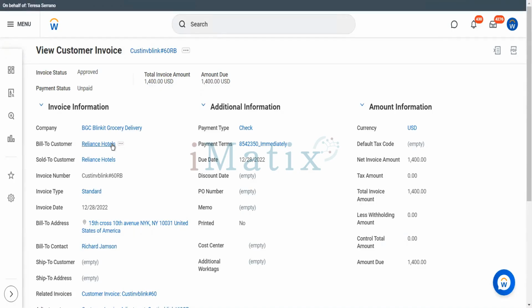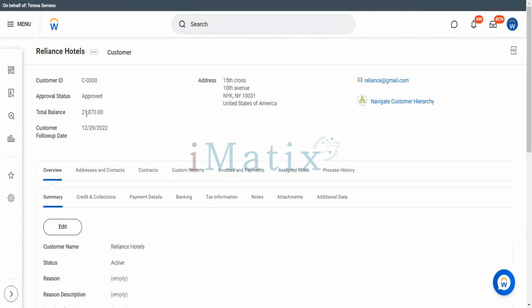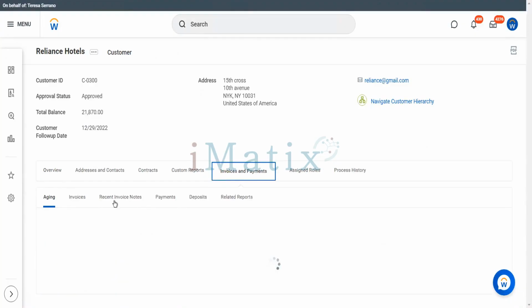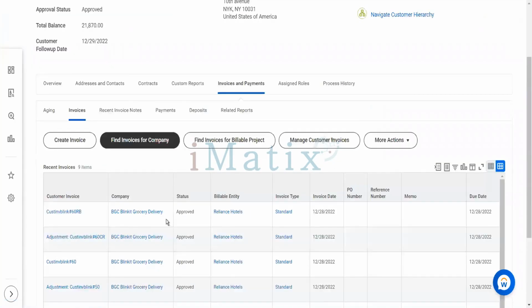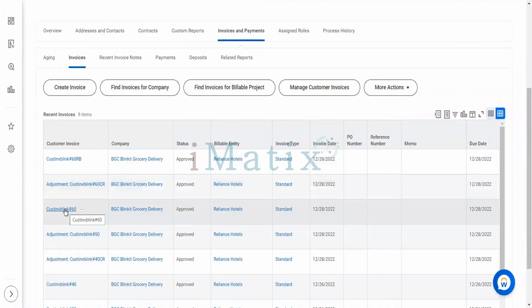Reliance Hotels now. The amount you can see it was $209.70. As we have created another invoice with just 1400, the amount goes to $218.70. Now if you look at that original invoice, we have this one, original invoice.